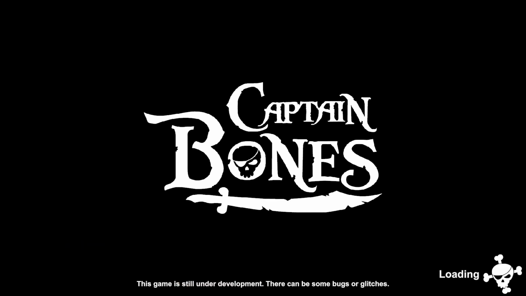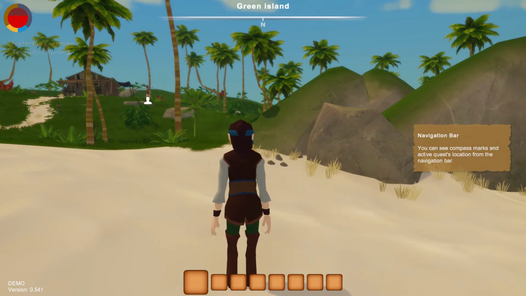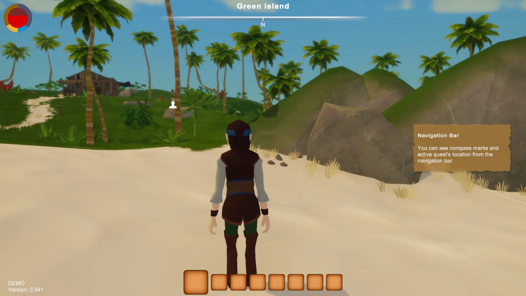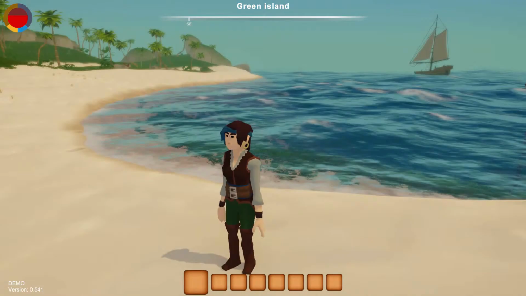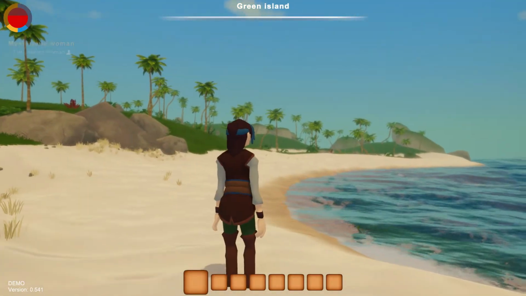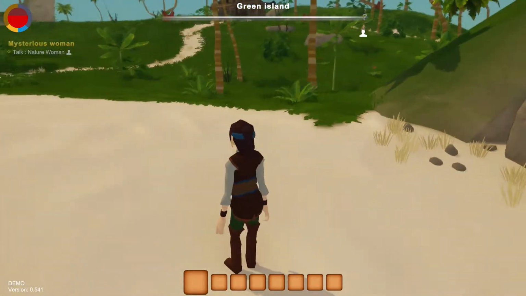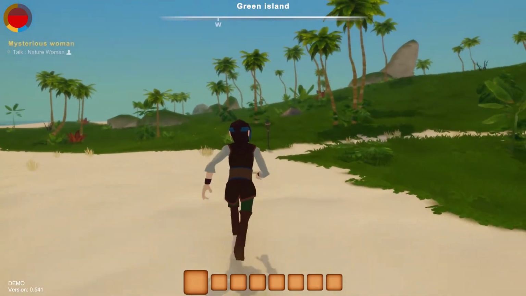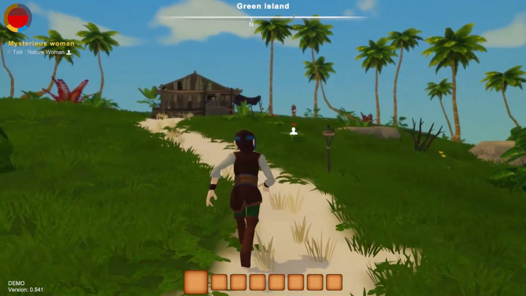This game is still under development. There can be bugs or glitches. Alright, navigation bar. Mysterious woman. Talk to nature woman. But first, look at this, it is so pretty. I like this. I feel like I'm in a coloring book. Let's go talk to Nature Woman.